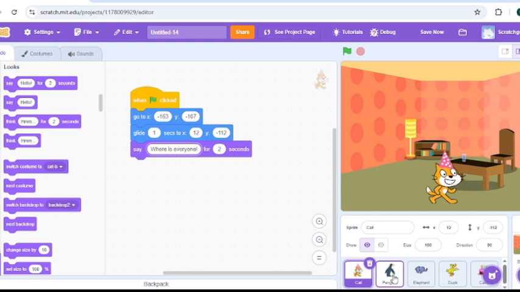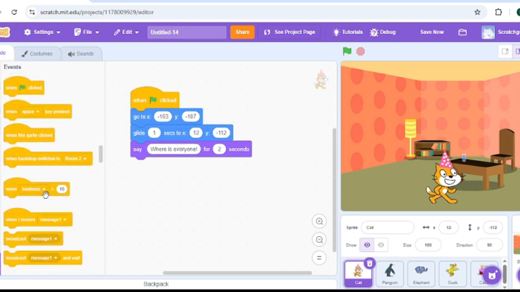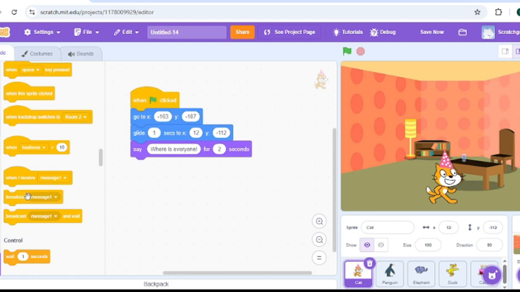Then we want the penguin, the elephant, and the dog to appear. So we'll make the cat pass a signal, which is the main thing we are treating today. Remember, we are using the broadcast block for all our projects today. Go to your events and get the broadcast block.